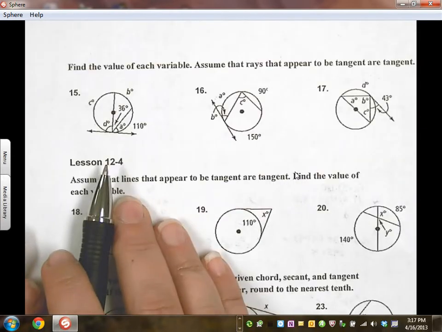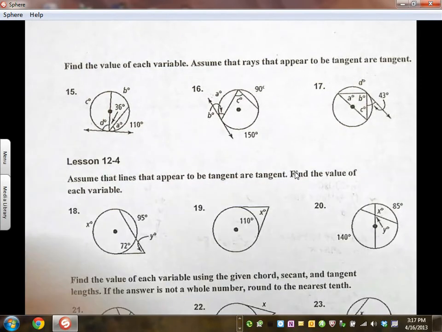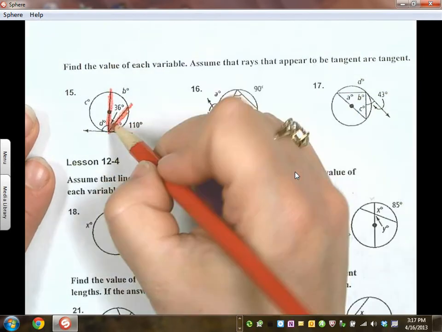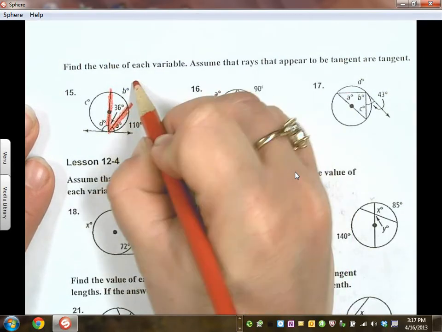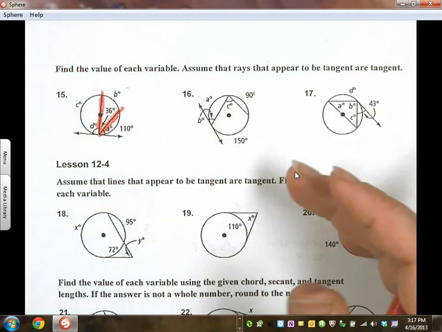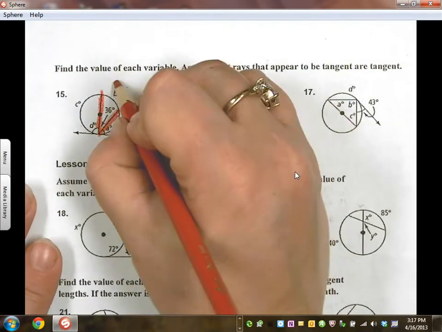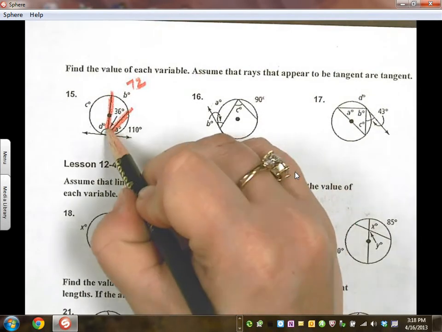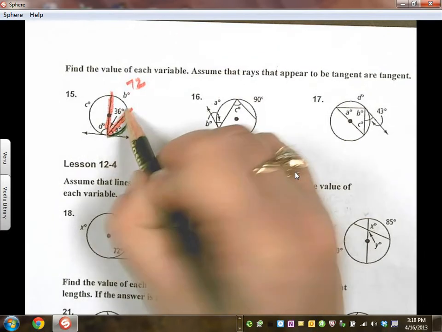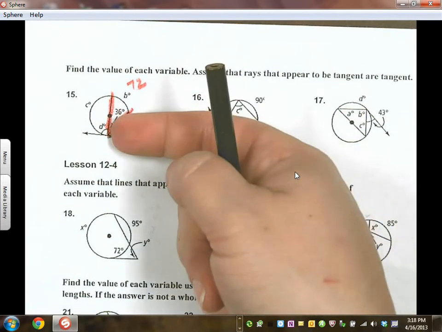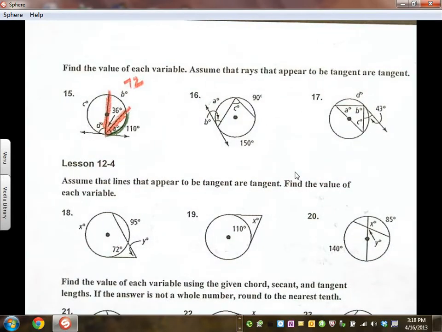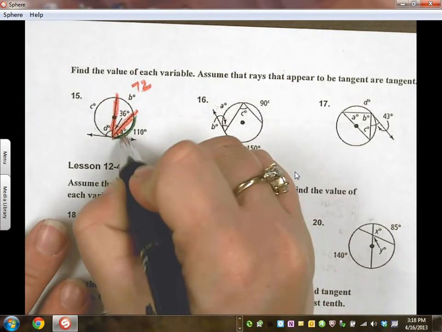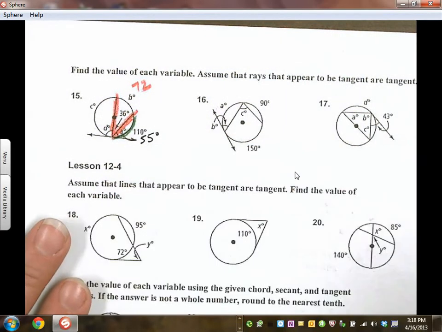Looking back here, we have lots of inscribed angles. Here's one. For some reason, this is the one that always jumps out at me first. I have that one. This angle's 36. When I come out, I double because it gets bigger. So 36 times 2, this arc is 72 degrees. This arc right here is 110. So when I go into that inscribed angle A, I have to take 110 and divide it in half, and I know that that angle right there is 55 degrees.